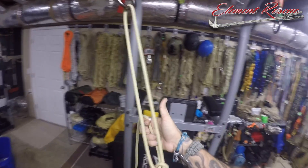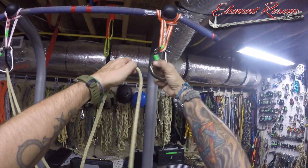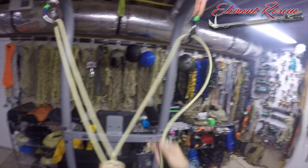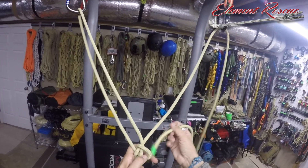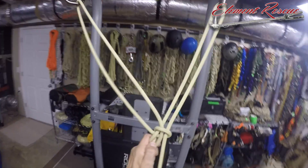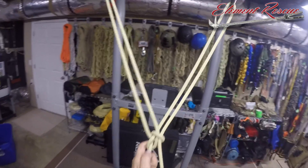We can see the form of our bowline taking shape right there. Now this piece on the inside tail is going to go behind, and we take that to your second carabiner here — flip that in. As we're coming down, this goes back through our nipping turn. At this point the anchor is still adjustable — we can adjust it this way or out this way — so we've got a two-point adjustable anchor. We'll put it right here in the center.